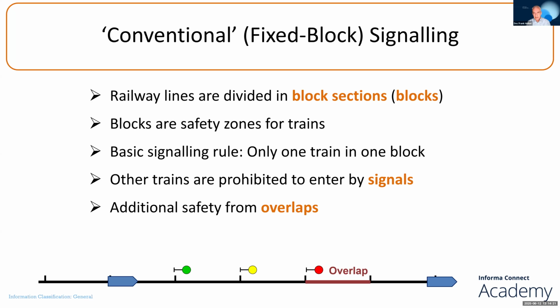So what you can see here is that these two trains, these blue block arrows, are quite far apart. You can see there are three block sections between the green and the yellow and red, and then the overlap. And given the worst-case positions of the left train and the right train, the trains may be close to five block sections apart. And the length of a block section is the braking distance of the actual worst-braking train on that line. That means these trains are very far apart, and that means you have capacity constraints, where you can't run trains closer together in a fixed block signaling system.